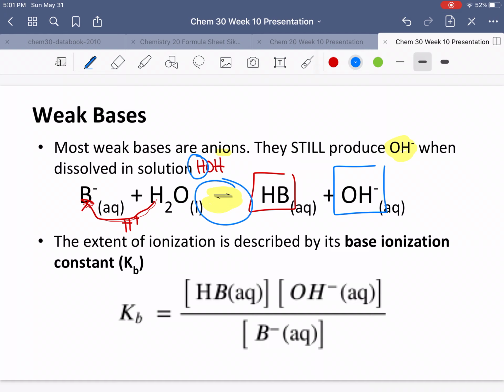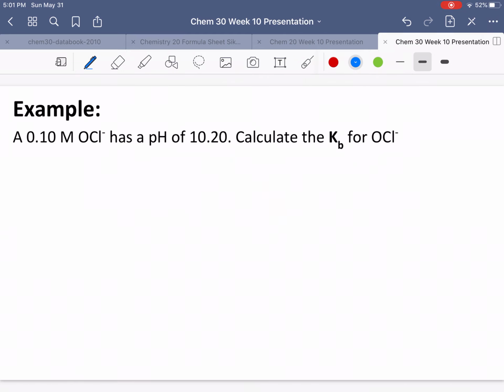Since this is an equilibrium situation, we can draw and write equilibrium laws, which means this is a base now. So we didn't find the acid ionization constant. It relates instead to the base ionization constant. Super logical, works into situations with a weak base. Okay. Now, let's do this example.